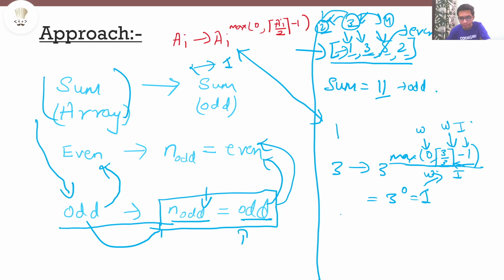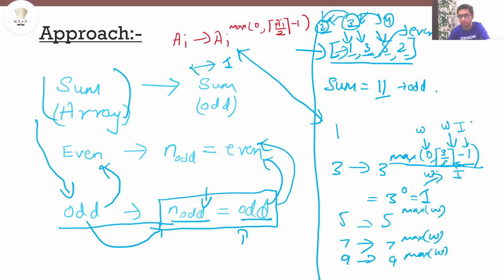But even if I had some other odd numbers like 5, 7, or 9, for all these numbers, I'll get 5 raised to the power maximum of some whole number. Similarly, I'll get here 7 raised to the power maximum of some whole number, and here I'll get 9 raised to the power maximum of some whole number, right? Because we know that these two combined will result in a whole number.